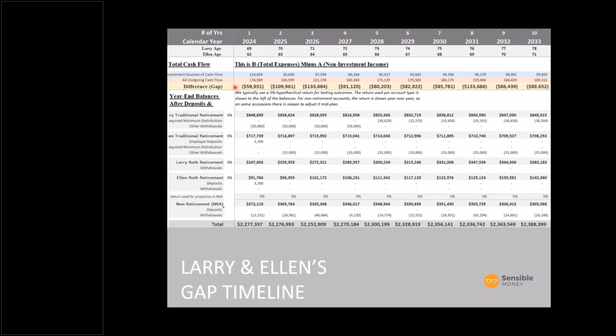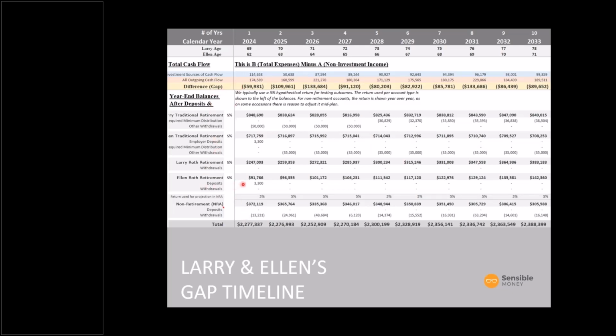And for my math nerds, or my people that eyeball this and they're really good, they're going to look down here and add up. Underneath, we see exactly where this $59,000 is going to come from. We're going to take a $50,000 withdrawal from Larry's retirement account, and we're going to take a $13,000 withdrawal from their non-retirement brokerage account. And you go, well, wait a second, that's more than the $59,000.